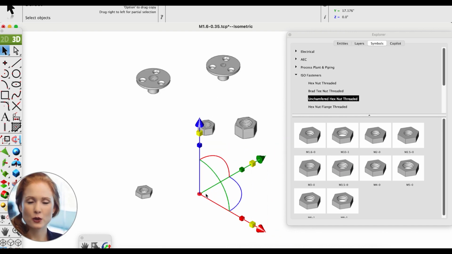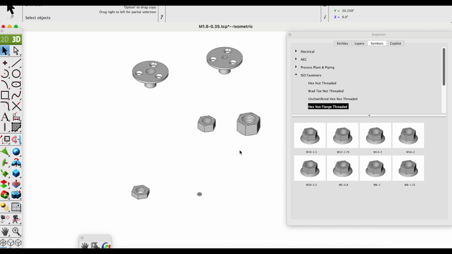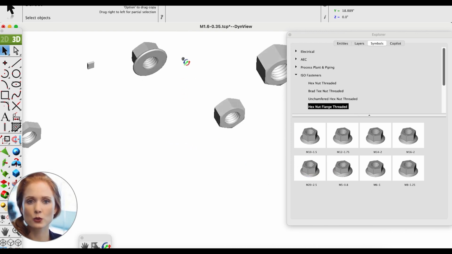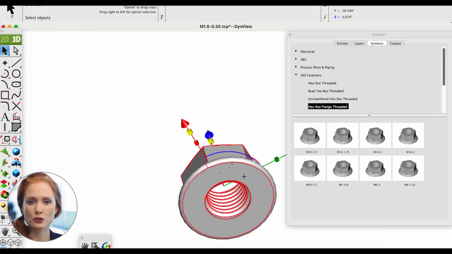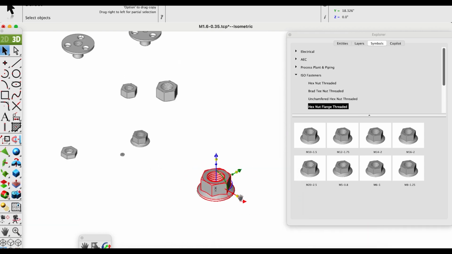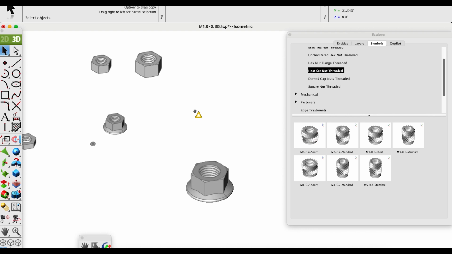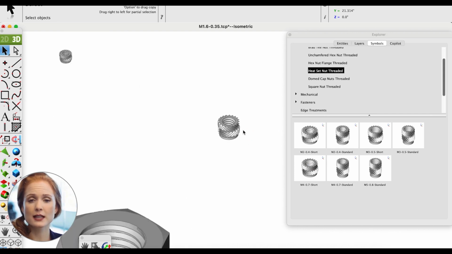All parts comply with ISO standards, ensuring compatibility and reliability across industries. Pre-built, precision-modeled parts eliminate the need for manual design, speeding up your workflow. Highly detailed 3D models provide realistic previews, helping you visualize how parts fit together before finalizing your design. Each part is accurately modeled according to specifications, reducing errors and rework.